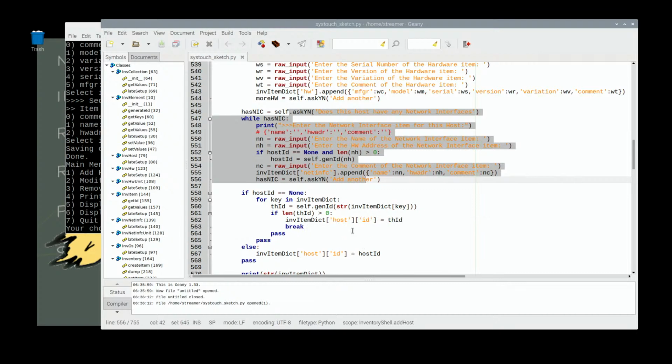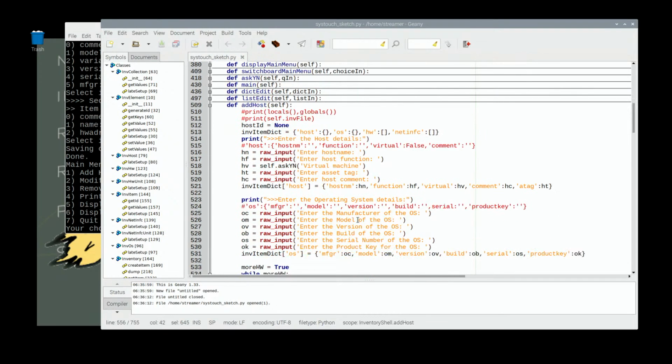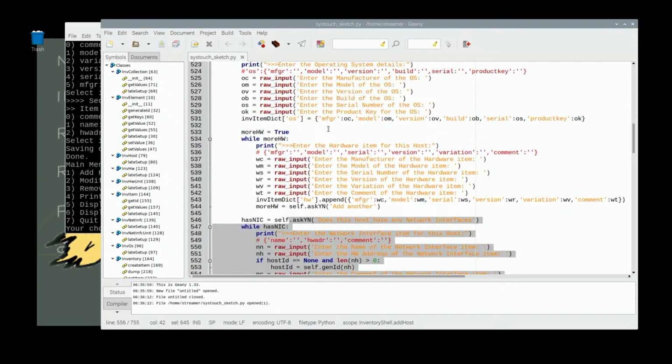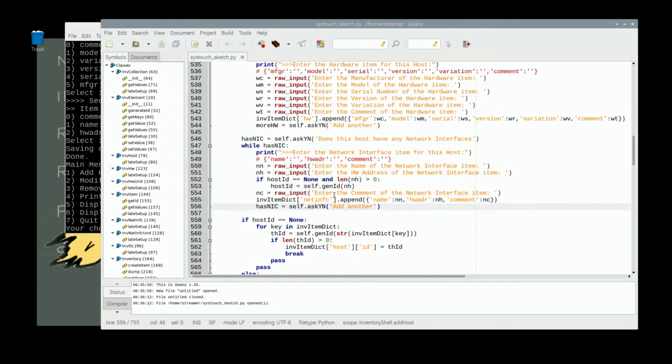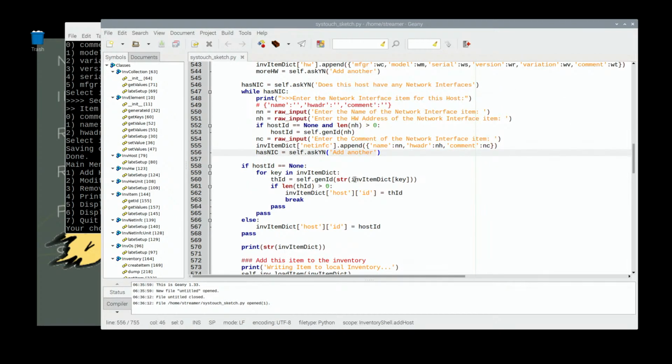And then we do this little thing, if host ID equals none. Host ID will almost certainly be none because we've never asked for it here. So we basically just do this little trick where we go through the dictionary looking for a value, and the value that we're looking for is basically anything that has a length greater than 0.